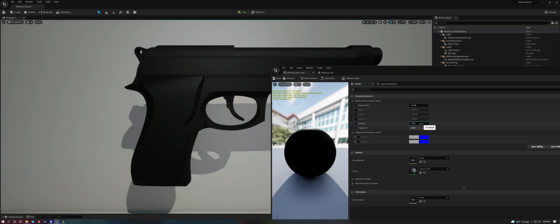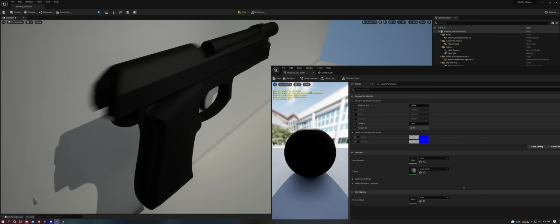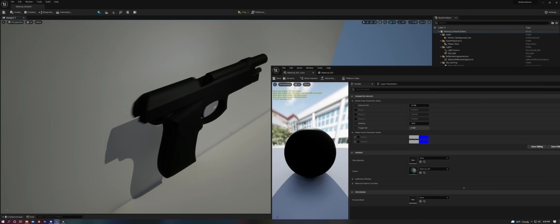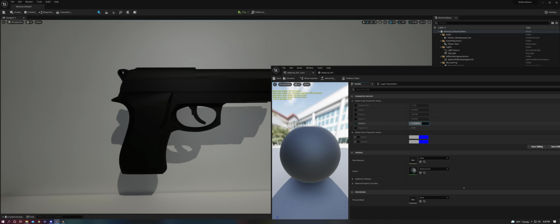And I can go in and I can make the slide animate. You can change the magnitude of these animations. Right now, it's only moving a little. Now it's not moving at all.